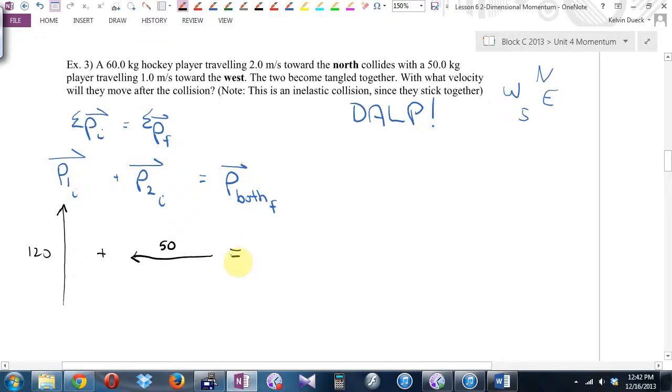Have they told me anything about the final, like in terms of direction, or given me any hints? No. Wait a minute. I have 2 vectors with an addition sign between them. How would I add those 2 vectors together, oh pray tell? Now you know why Mr. Kamosi and I pounded that in your skulls last year and myself this year. We're going to draw them tip to tail. So it's going to look like this. 120. And now I'm trying to be a bit more accurate in my scale. I figure 50 is a little less than half of 120. Yes?